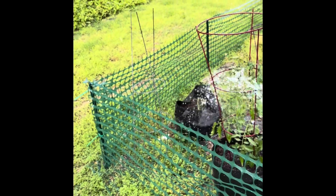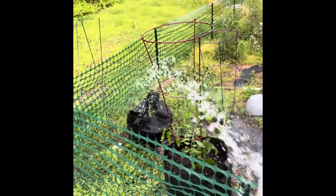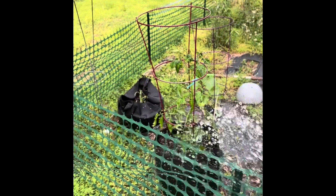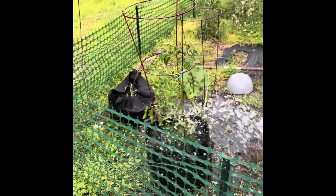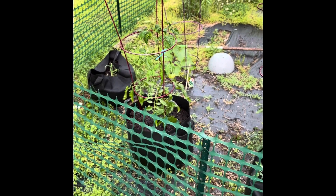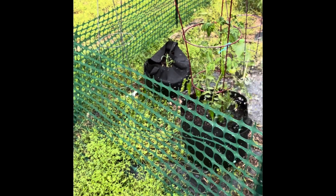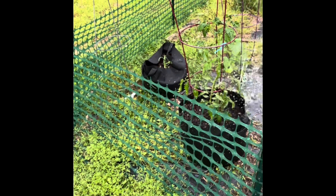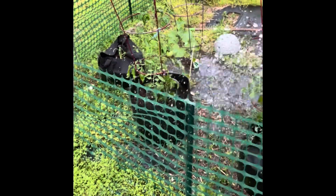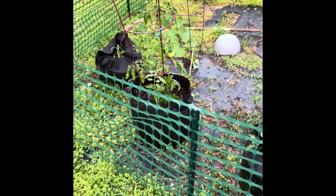I'll go ahead and water my side onions that cats keep getting in and peeing in. I let the sides where there's no onions kind of lean down, hoping that it would sway the cats from wanting to hang out in there. Hopefully we'll get a little bit of rain tomorrow and I won't have to water again. I didn't water yesterday — I did the day before. Our ground has been so saturated for so long, I figured they were going to be pulling from pretty good depth. And the weed mat — one thing about it is it does hold your moisture in the soil a bit longer; it doesn't dry out near as fast. So that's good.